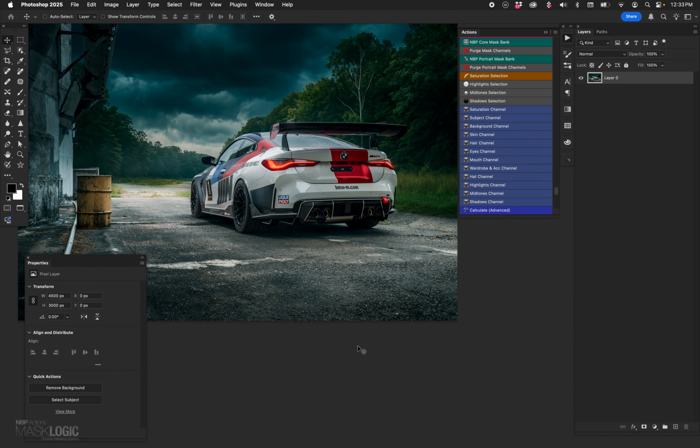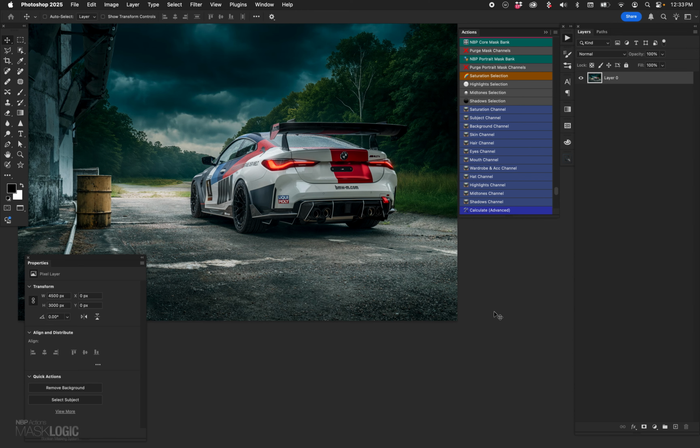So what if we want to work with these intersections, but we want the fastest, most commonly used ones once we build our channel bank? Okay, well, check this out. I have the channels closed right now, and I have no channels created. So I'm going to go ahead and hit NBP Core Mask Bank, hit continue, and I'm going to let those get created. It's just going to take about 15 seconds or so like we've been doing, right? And then we're going to use the helper actions, because once these channels exist, these intersections can be done instantly.